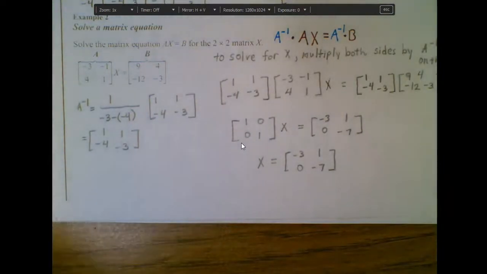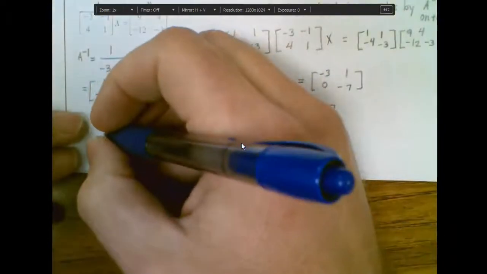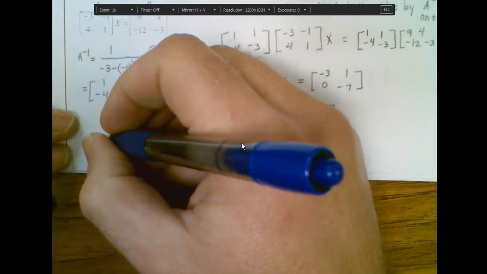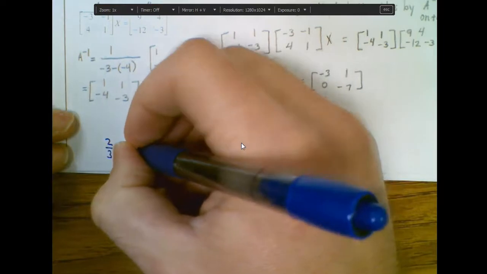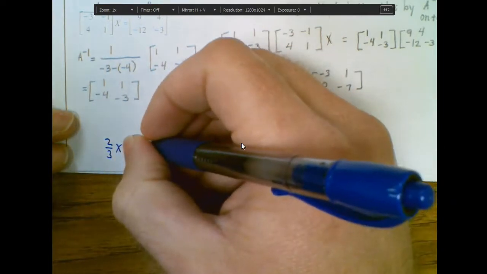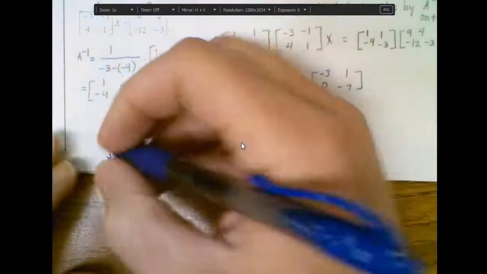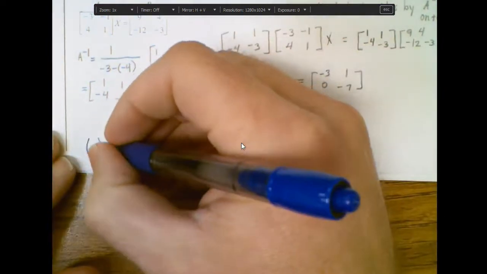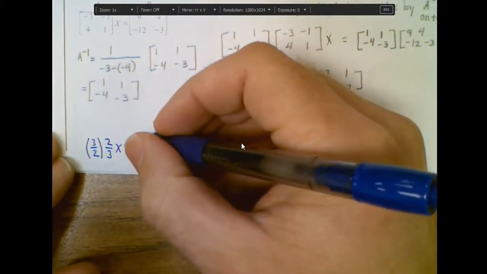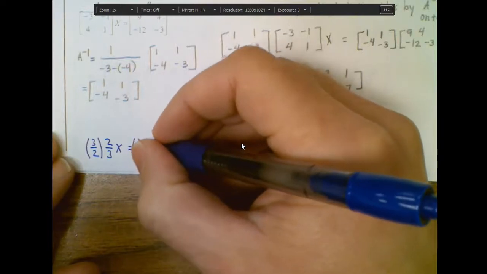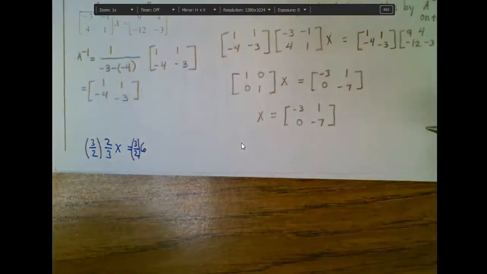So think about how you would solve just a general equation. I'm going to write this one down here. So I'll take you back to my example I had up above. If I had something like 2/3 x equals, let's just say 6. So if I was solving that equation, how would we do it? We would take the inverse of my fraction, and I would multiply it to both sides in order to get x by itself, right? That's how we solve for x.